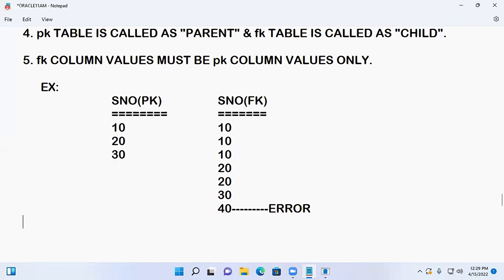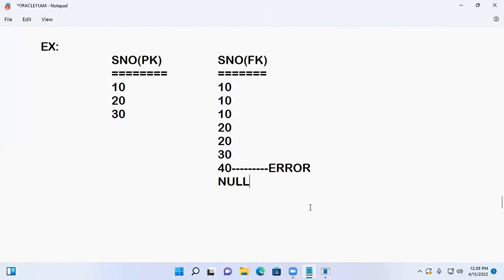The next one, observe, is a very important point. If I insert null, what happens? What do you think about this? Is it accepted or not? This is one of the interview questions. Many people think it is not accepted, but this is allowed. Why, sir? Because null is not there in the primary key.